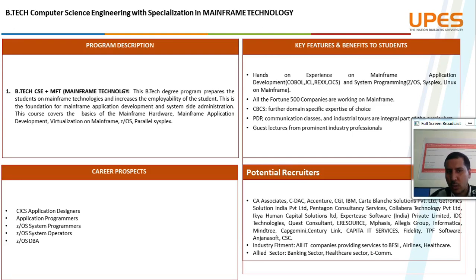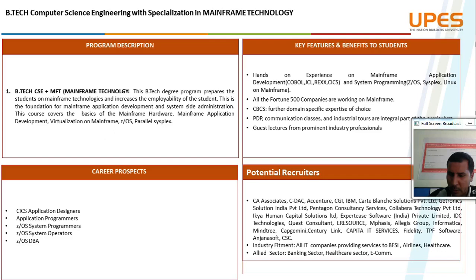If you look at the career prospects, there are CICS application programmers, z/OS application programmers, and z/OS DBAs. Just Google these terms and see the salary fetched by these people. It's very high. CA Associates, CDAC, Accenture, IBM, Infosys, Capgemini. In India, I guess out of 100 companies, 95 have something related to the mainframe. Most of the business is driven from the US and European countries, and we are providing services to these people, and it has a huge potential.